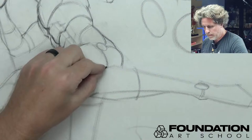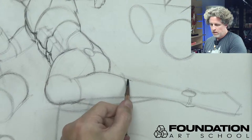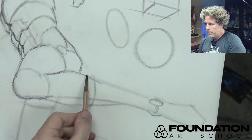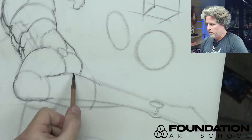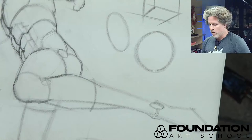And from here we have the calf, poking out around this way and then kind of getting compressed up into this area. Calf, and then a little bit of, that's probably gastrocnemius being pushed out here. Usually on the side of the leg we would have the peroneus, right? So we have the head of the fibula right about here, roughly. The fibula is a very straight bone, right? So we could have pushed another straight in here.